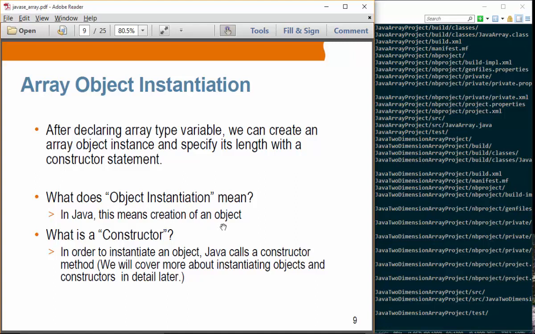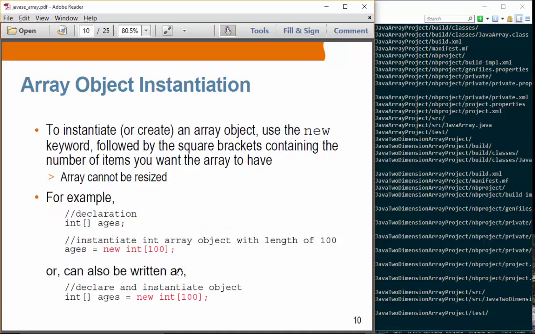An array is, in fact, an object. And the constructor is basically a special method that gets executed when an object gets created. We're going to talk about these concepts in more detail later on, so if you don't understand these two concepts for now, don't worry about it. I just want to show you how you can create an array.